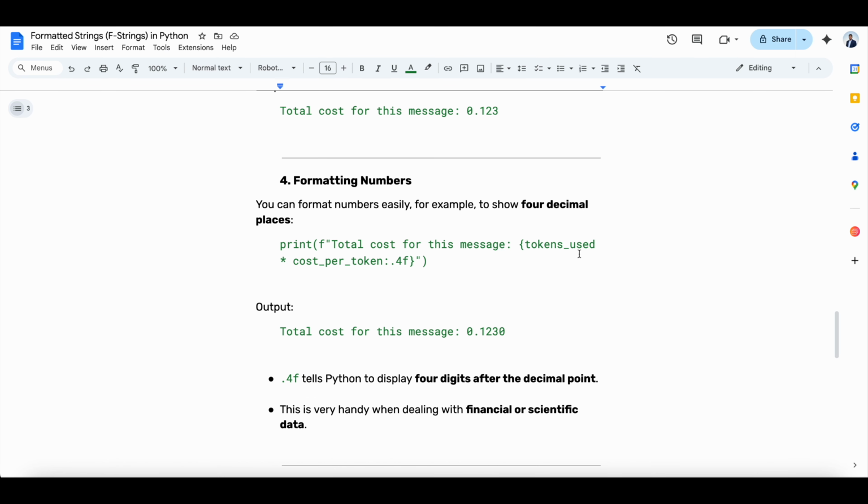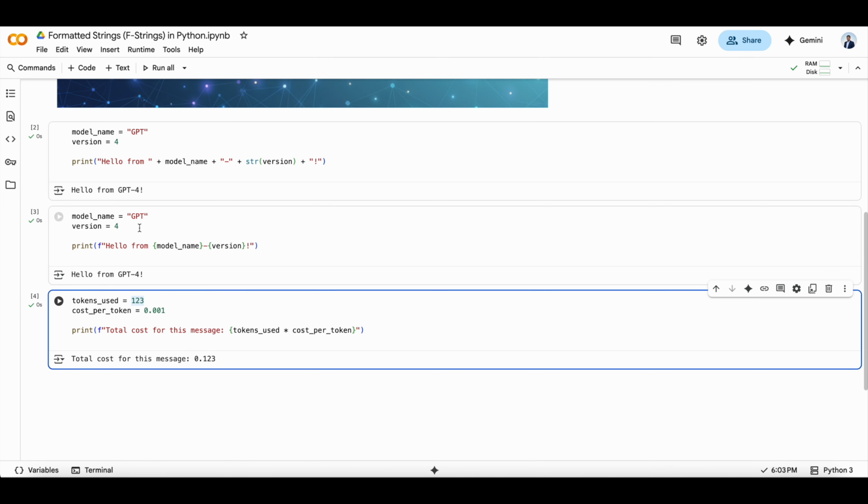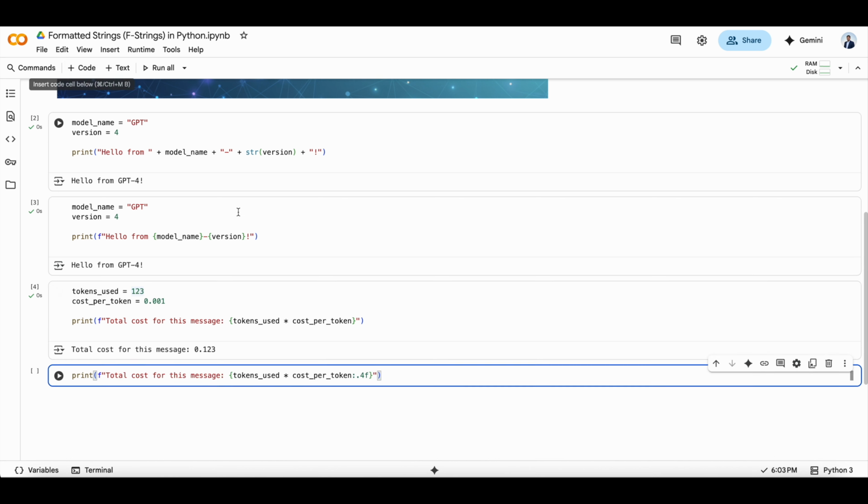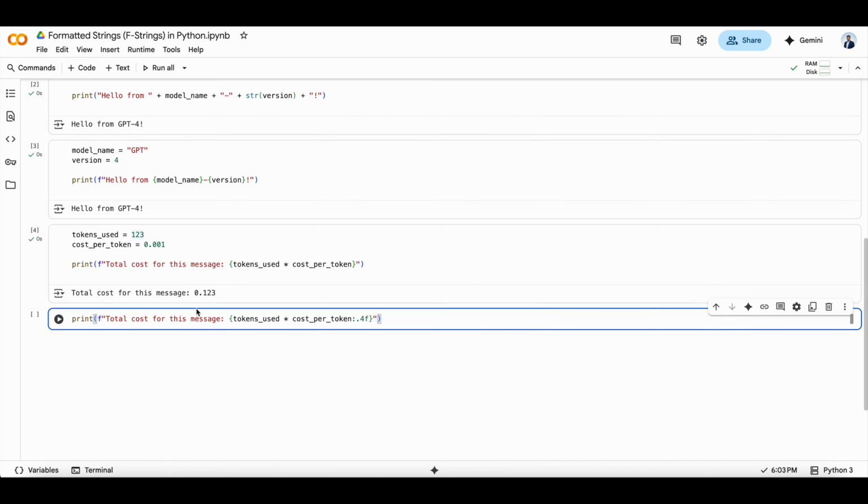Next, formatting numbers. You can format numbers easily. For example, to show four decimal places, you can print like this. I am using the same example here. In the next code block, I am printing total cost for this message: tokens used times cost per token, then a colon, and .4f. Earlier we saw three decimal places, 0.0123.